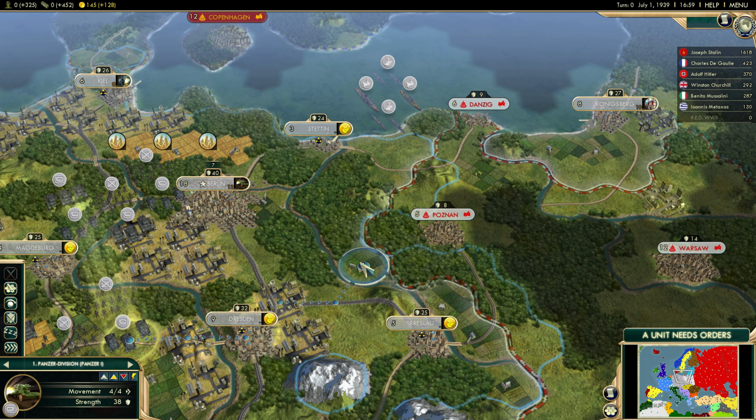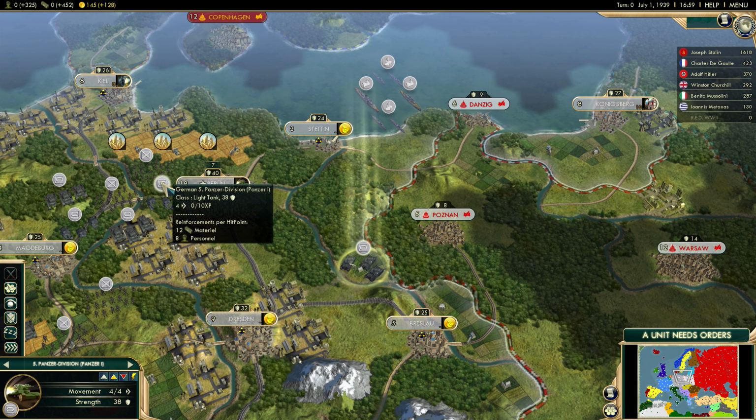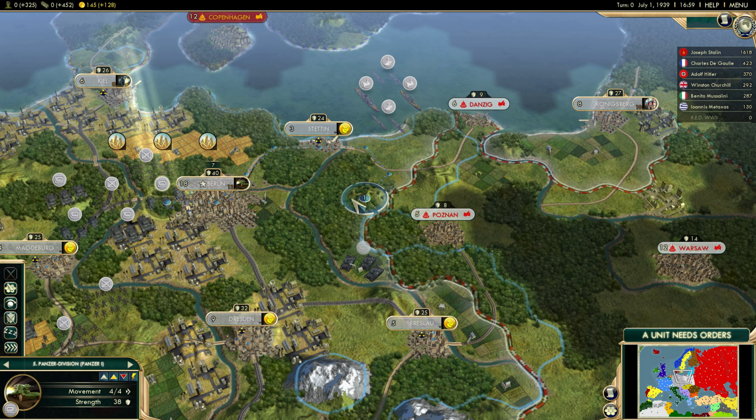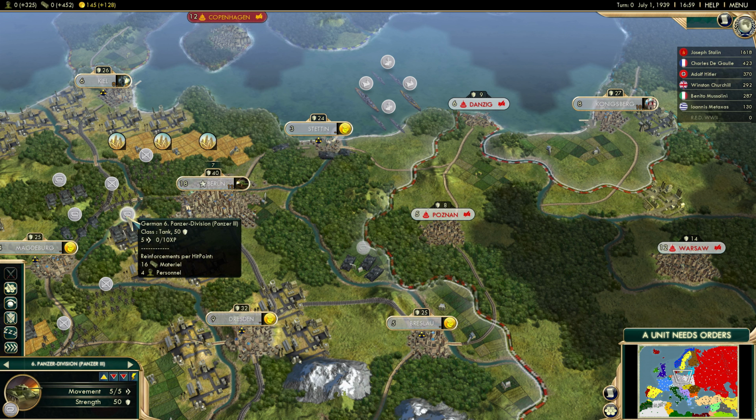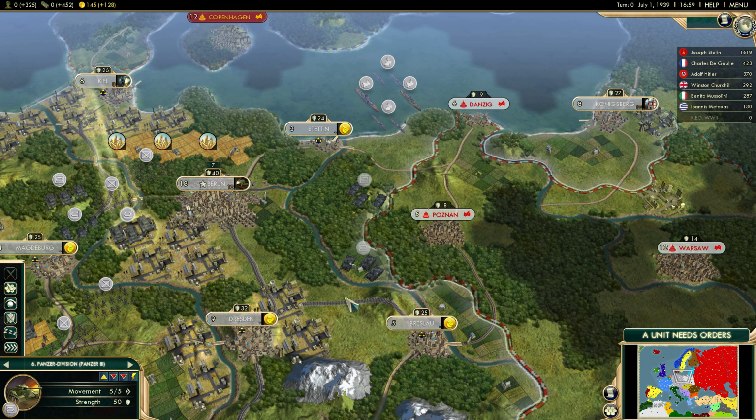So let's go with one Panzer. This is a Panzer 1, so it's not going to be as powerful as some of the other things that we have. I know that we have at least one Panzer 2, which would be important. Oh, this is a Panzer 3. Nice. So, as you can see, they're going to have a little bit more strength.